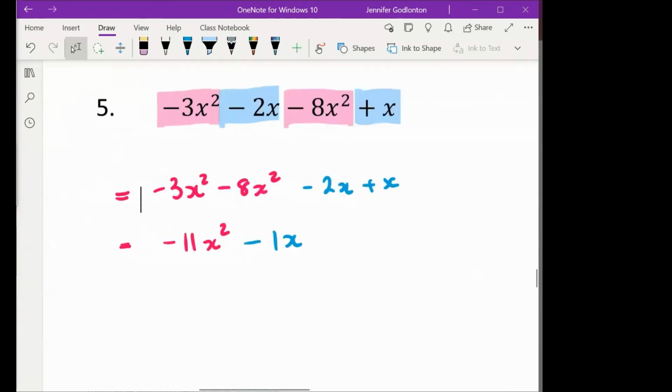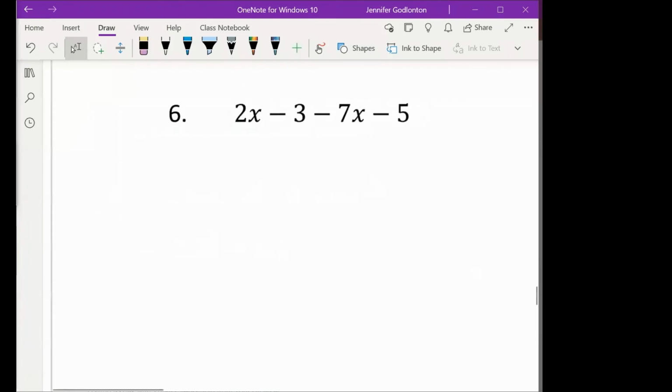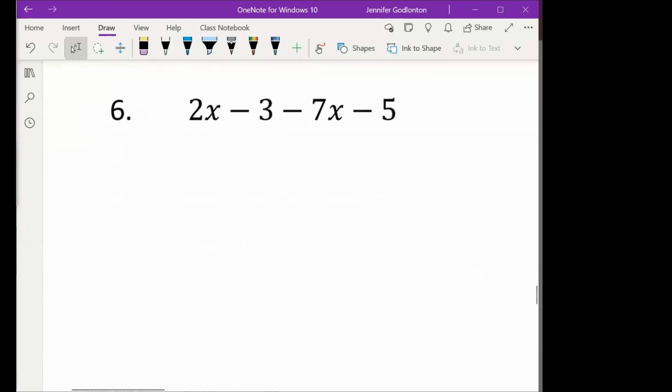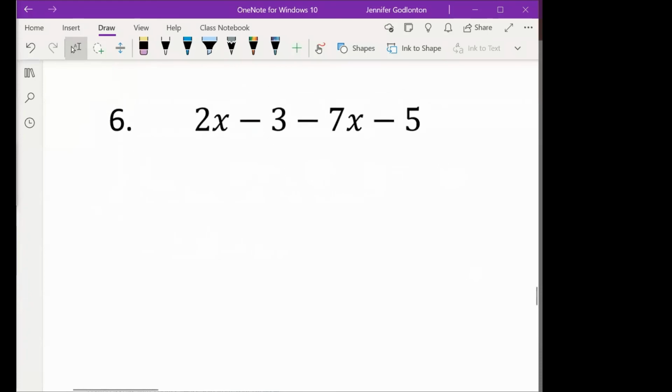Okay, guys, I'm going to move us on to our next question. You just do your best. You just keep on going. I know that algebra is not everyone's favorite thing, but algebra is so important in maths and we have it forever. We use algebra all the way up to matric. So we've got to start making friends with it. It needs to be like that person who you don't want to sit with at break, but then you make friends with them and they become your best friend. That is what algebra needs to be for us.